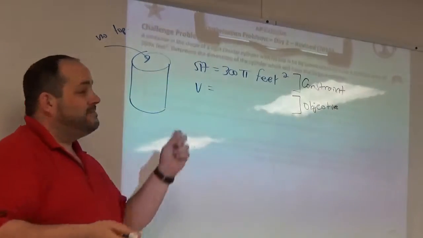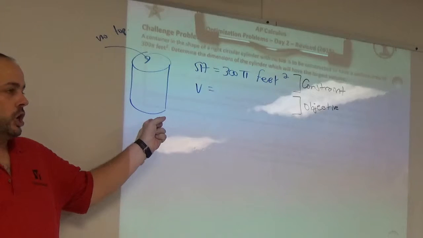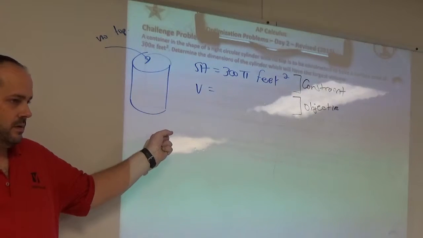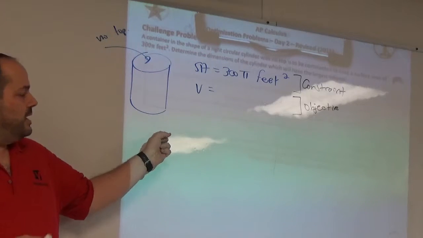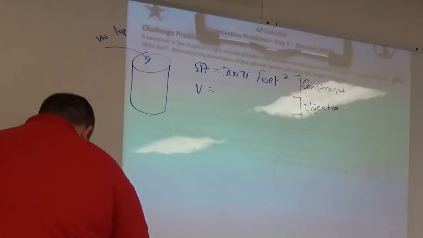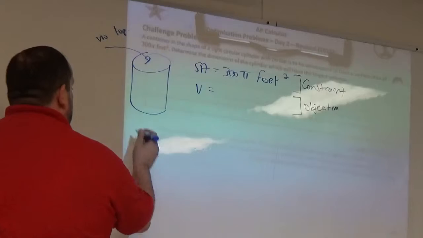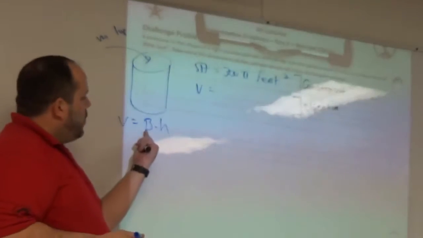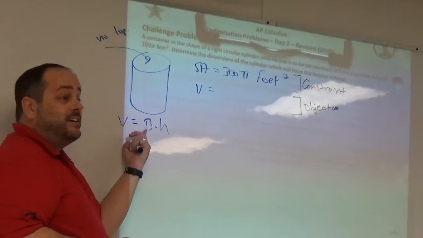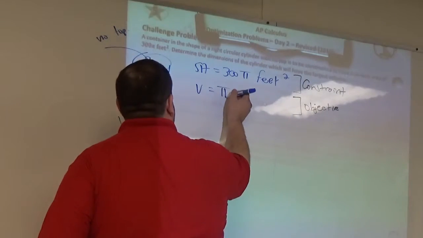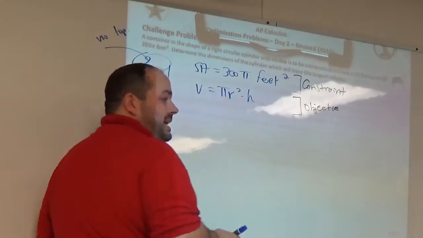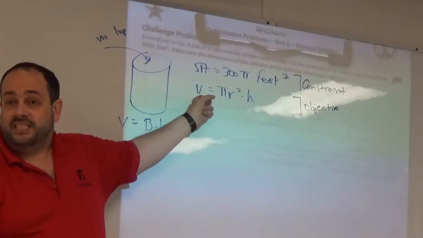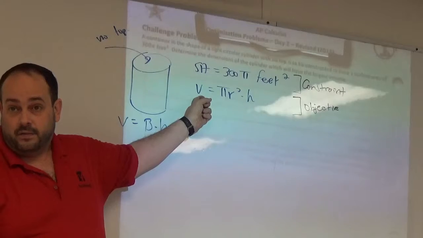Now here's where you might be like, Coach, I don't remember any of my formulas here. I started with something nice, a cylinder. We should know the volume of a cylinder. You might remember this as V equals big B times H, where the B represents the base area, so the volume is pi r squared times the height. Okay, great. This is the thing I want to take the derivative of.